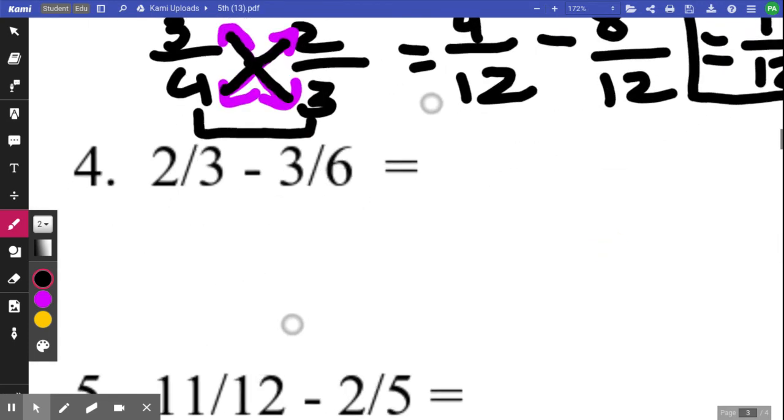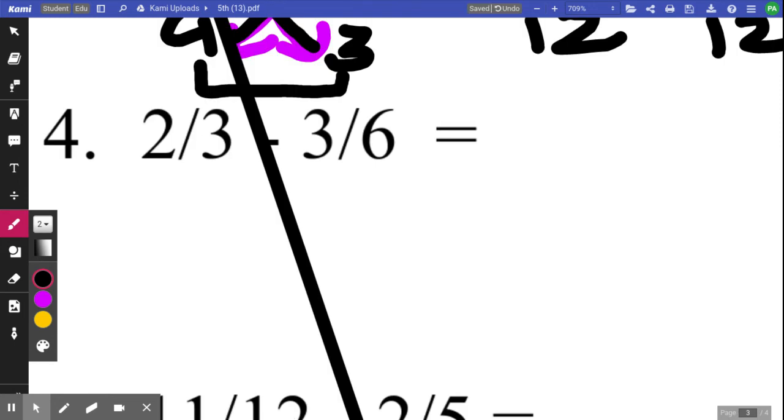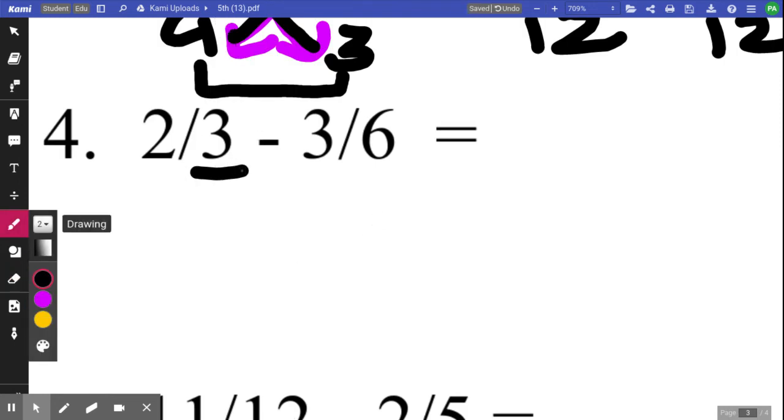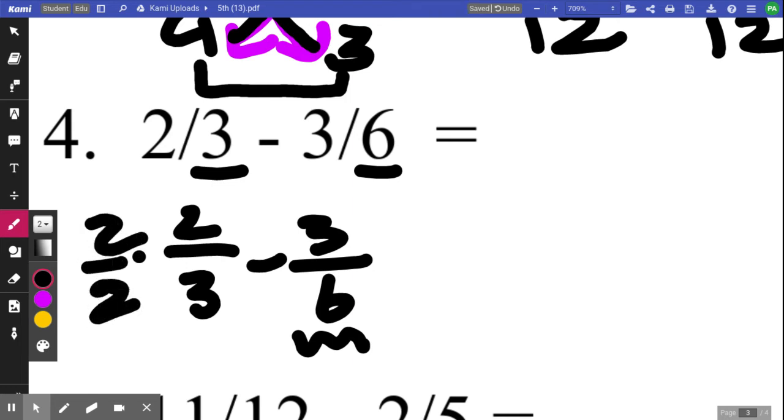And so let's look at least common multiples for number 2. There's a 3 and a 6. But if you think about it, you can cross multiply and get the common denominator of 18. But why make yourself do so much work by having to reduce when you can easily just change only the 3? Because if you think about it, 6 and 3 have a common multiple of 6. So you leave 6 alone. And how do you get 3 times, so 3 times what equals 6, which is 2.